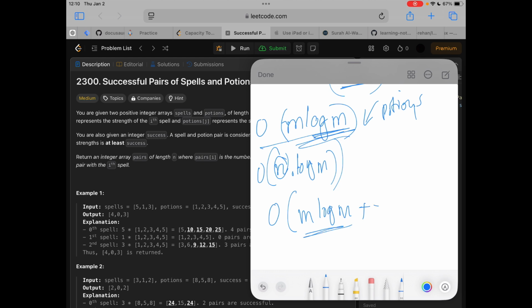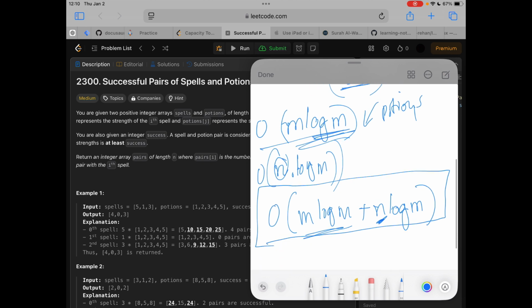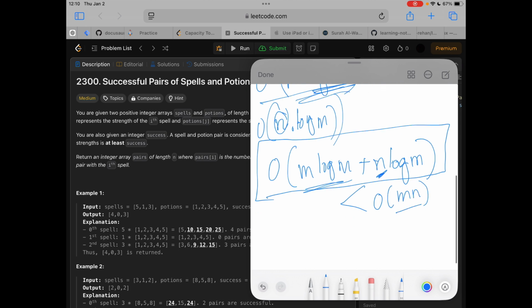and next, for each value in spells, which is of length n, you're going to run a binary search into the potions array. This is still a little bit better than the order of mn time complexity. It is going to be more efficient than order of mn, which is basically quadratic if they have the same length.